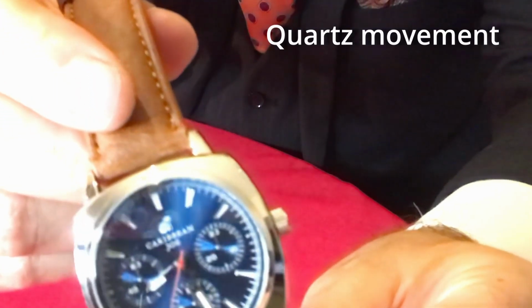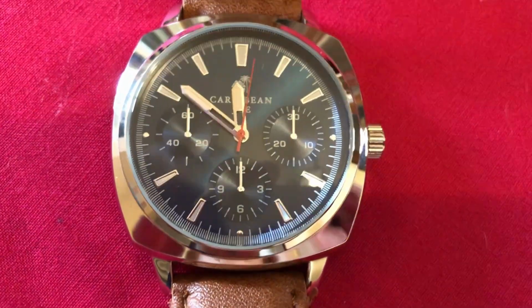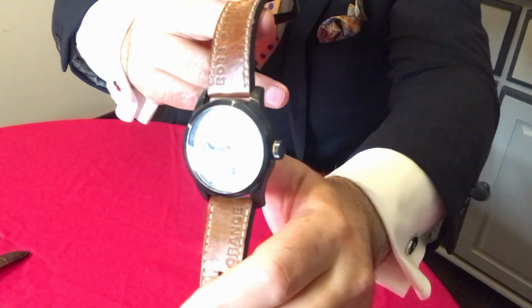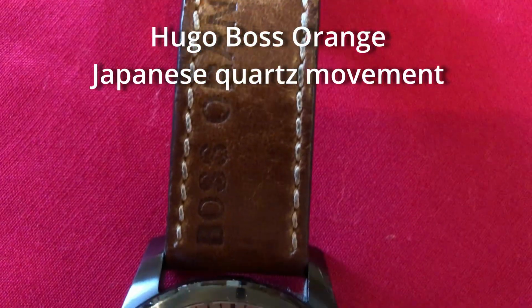Another one, slightly lighter in colour, and this one again, a brown watch, but we're including a blue face on this. So as you can see, quite a nice watch, and in an informal setting it does get some interest. Again, it's not that expensive. I don't judge my watches on the price, and I don't judge other people's watches on the price. If you want a bit of fun and it's casual, then I use this monster, which is probably about the same size as some of my old diving watches when I was in the army. Quite a big watch, and it's a Hugo Boss.